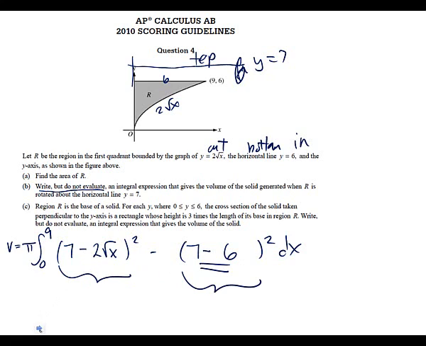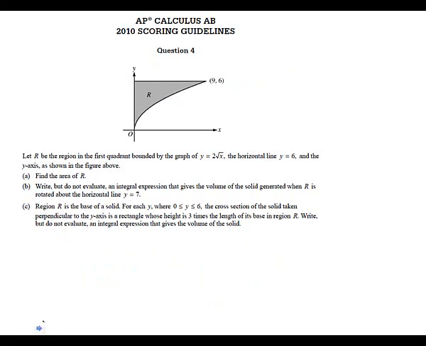Okay? All right, the next one we haven't seen before. We've seen cross sections, but we haven't... There's 2 new things on this next one. Okay? We're going to do it together. We can do it. It's not that bad. Okay. Looking at part C. They say we've got R as the base of a solid. For each Y, notice, they changed your limits. They explicitly told you right there that you're now going this direction. Okay? They tried to warn you. Okay? All right. Cross-section is taken as perpendicular to the Y-axis. We've only done X-axis so far, haven't we? We really focused on that. All right?